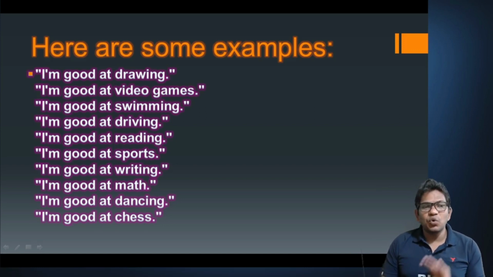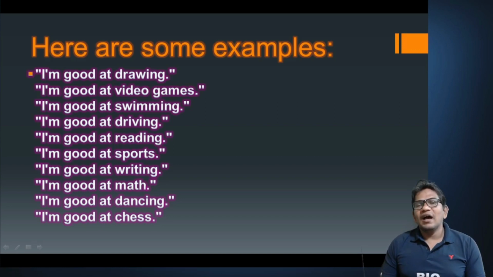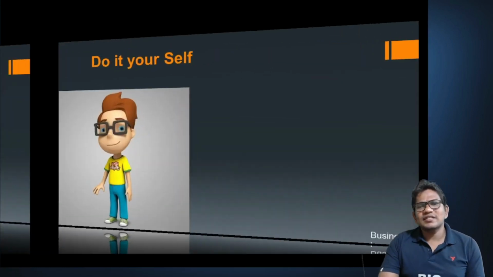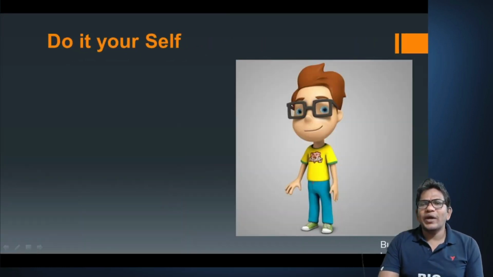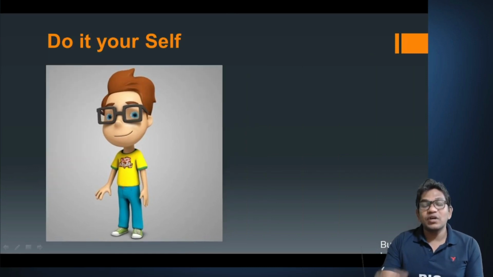Whenever we use good at, remember one thing: you are excellent at doing that work, that thing, or performing it, right? If you are comfortable with something, you can use I am good at. Similarly, there are so many other sentences. I'm good at making friends, right? I'm good at chatting. I'm good at responding. I'm good at fighting. I'm good at counting the notes. You can use it as many times as you can. All right, so next you need to make 15 to 20 sentences of your own. Definitely.